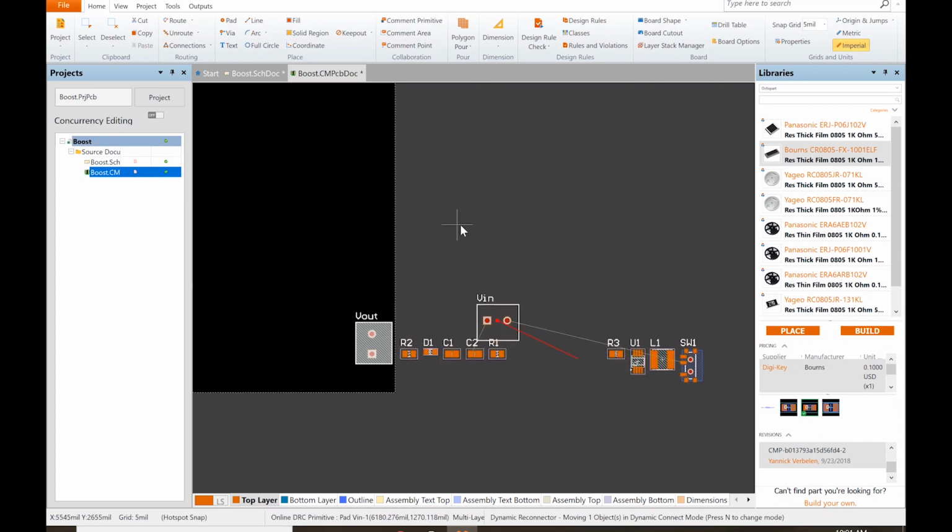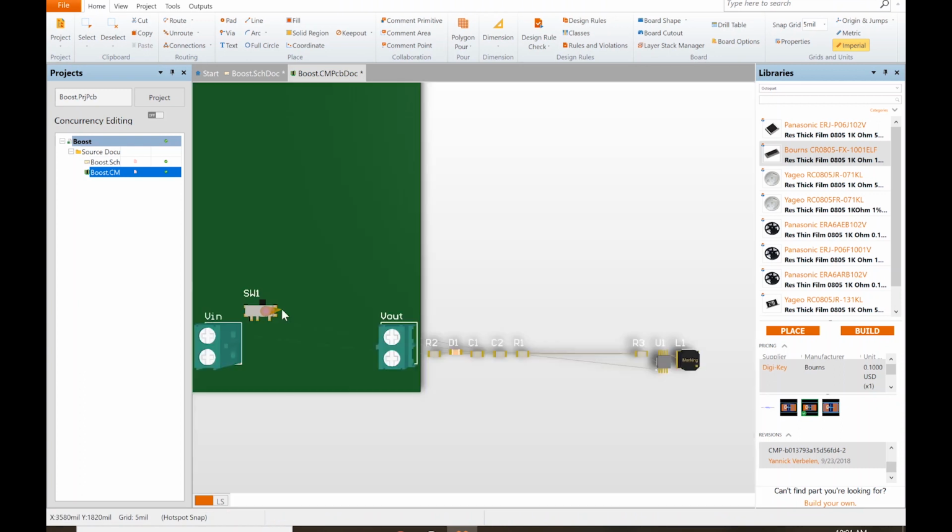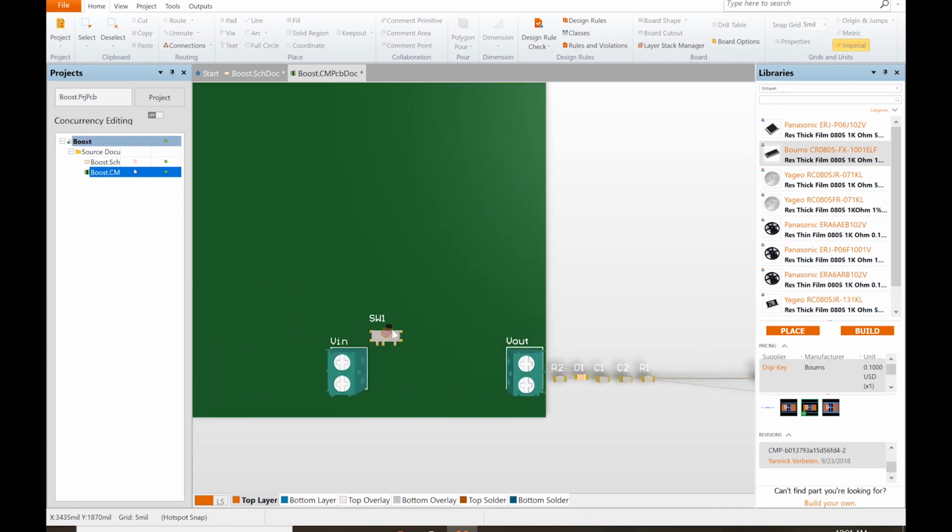But again, this is going to be the same problem. So I select that, and I want this to face to the left, rather, my other right. I'm just going to roughly place it over there. And switch. See, now this is the center of rotation, the center of the component. So if I rotate it, it rotates around the center axis. And this is a component I'll most likely want on an edge. So we go to the 3D, and you can see the switch faces off to the edge.